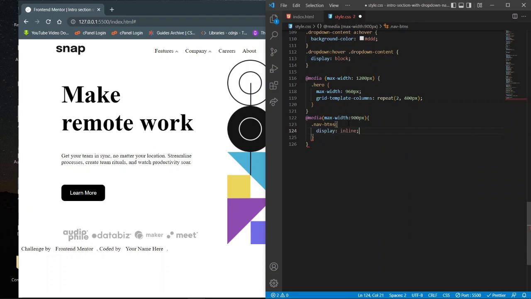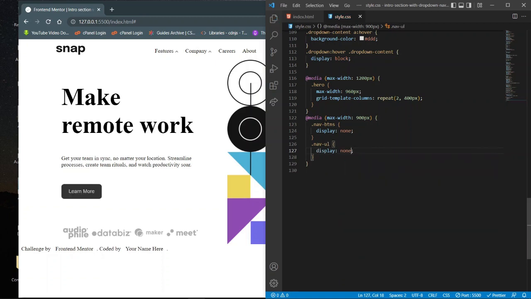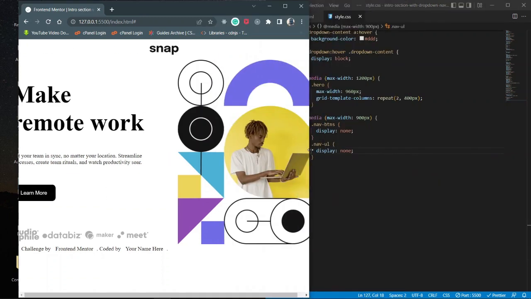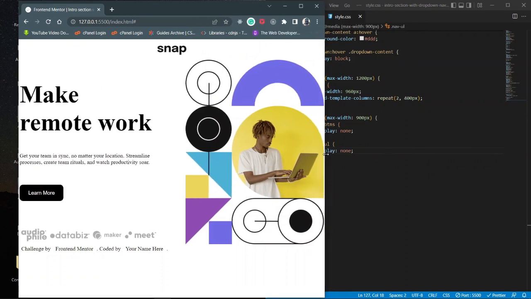Those btns, we are going to give them a display of none. The first thing I want to do, display none. Then the nav as well, nav display none. When we get below 900 pixels, that goes display none. Nicely done.